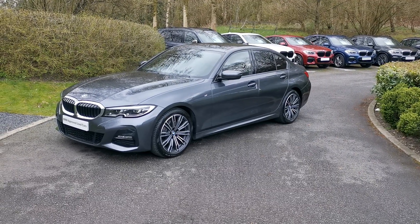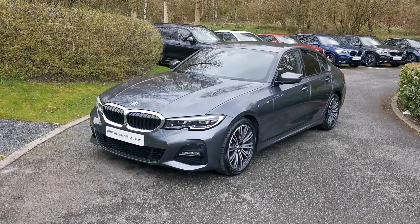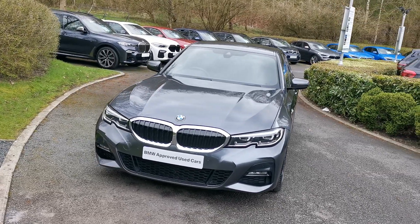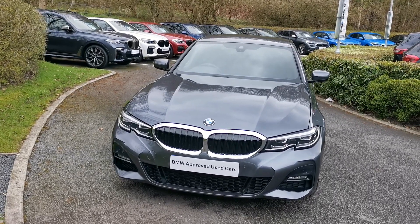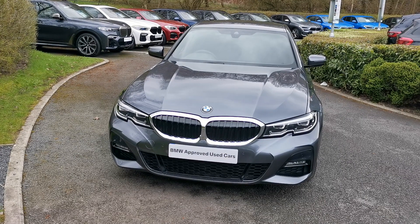Hello and welcome to Lloyd Southlake BMW. Today we have this 320d M Sport saloon finished in mineral grey metallic. This car is a September 2020 registered vehicle. Only two options were selected on this car over the standard specification, so it's quite nice to run through and highlight some of the key standard specification, because there is a lot of it on this latest G20 3 Series.